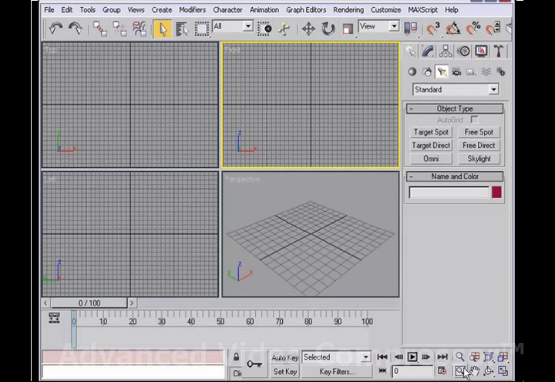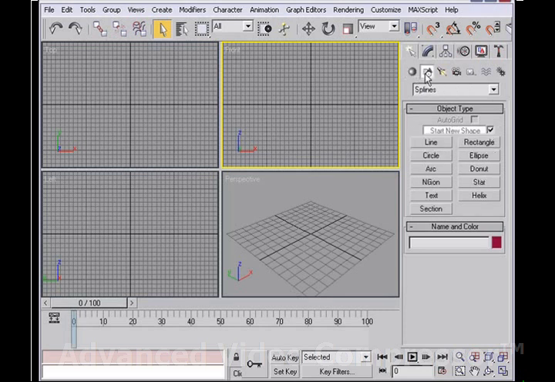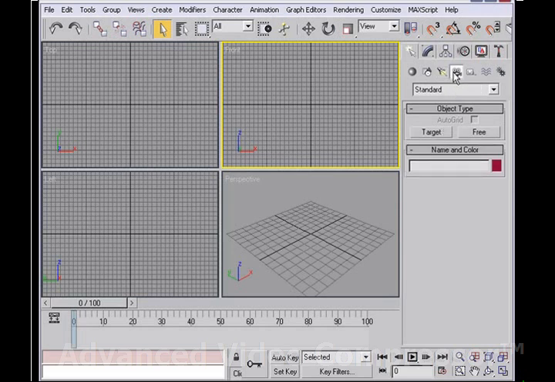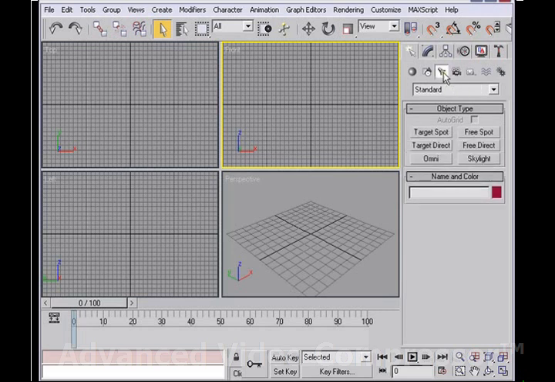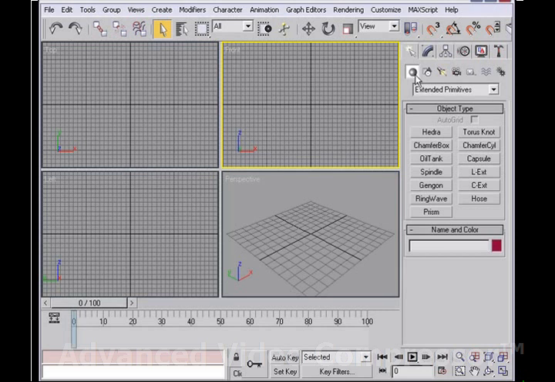I'd like to now look at a few special controls which will help make the interface easier to use. The first control that I want to look at is in the control panel. If you click first of all on the Create panel, you'll see that you have a number of different options to choose from here. So if you click on these different icons, these are different tools to create different things. For instance, if you wanted to create lights, you would pick on that. If you wanted to create cameras, you would pick on that. If you click on the first icon here, that creates geometry.